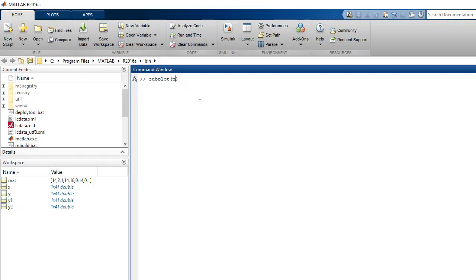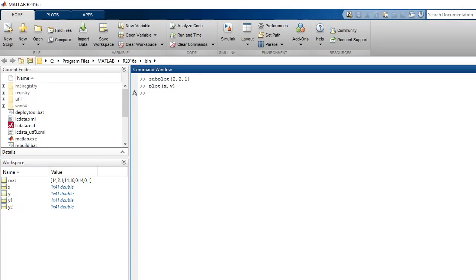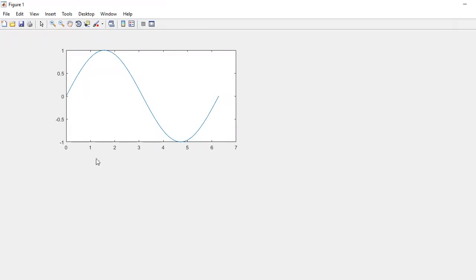So if I divide my sheet in 2 cross 2 grids and point to the first position, this is specified by 1 here. Now I am going to plot my sin x curve there. As you can see here, it plots the sin x curve here.